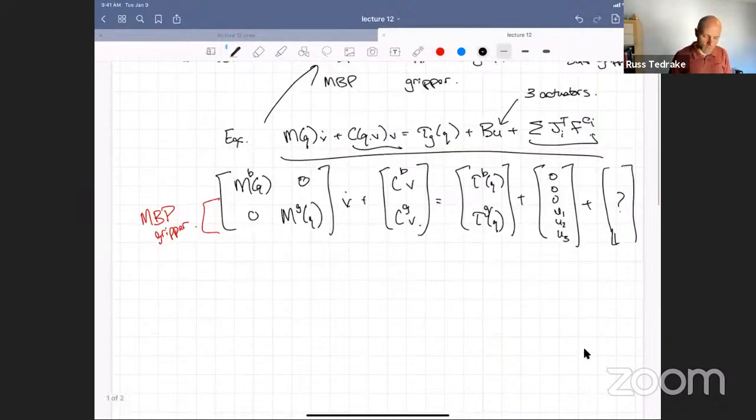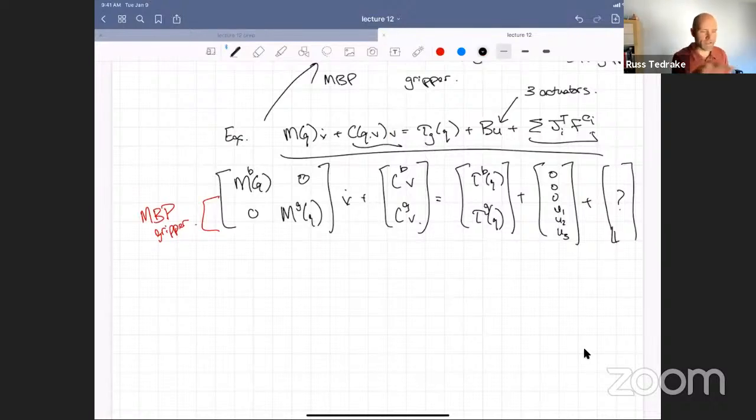Okay. Now, how did I make the little slider interface for you to play with? If I just put sliders on U1, U2, U3, you would see nothing happen, and then you would move it, and you would see the hand accelerate off into Never Never Land, right? So that was not a useful teleop interface. So instead, I gave you a simple controller on top of that. I could have just put a PD controller directly on the forces, but I ran it through the inverse dynamics controller so you didn't have to balance out gravity and stuff like this.